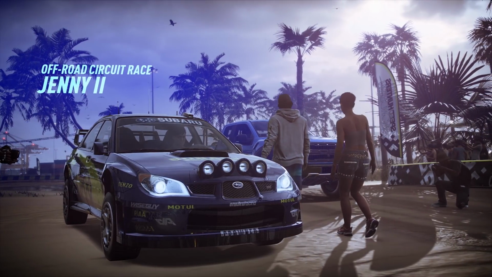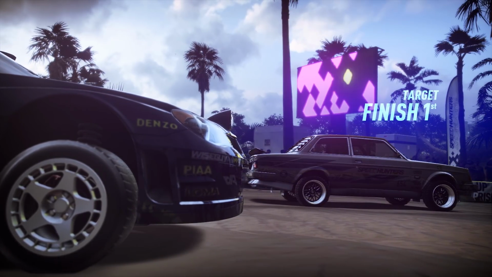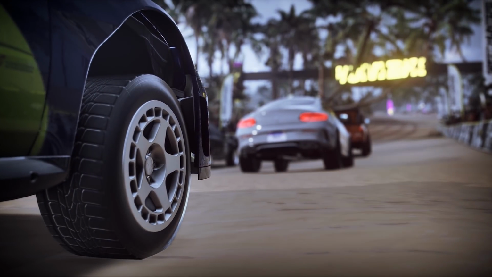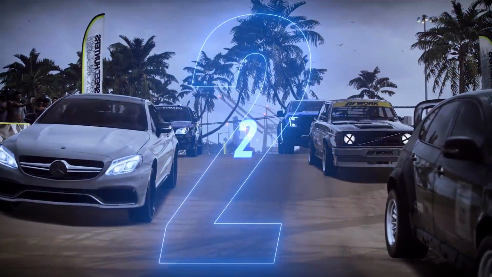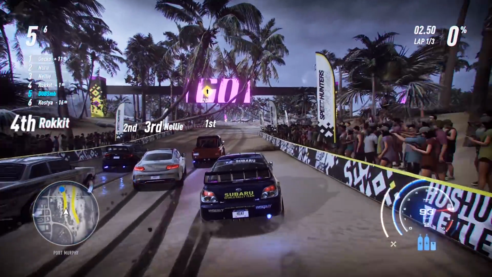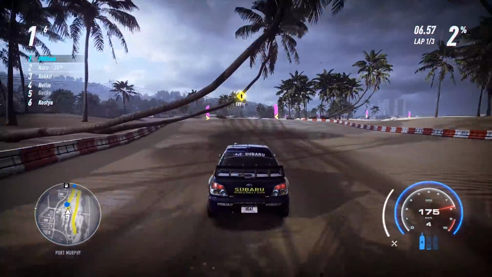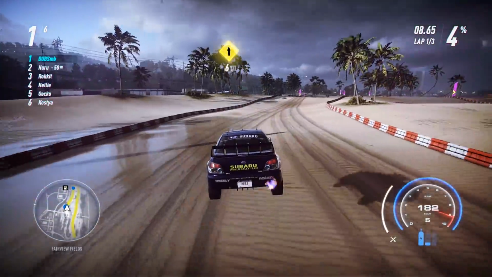We have a Defender, we have a C63 AMG, we have a Raptor. What's that, an old Volvo? 242. And there's something up the front there as well. Oh, we got another Subaru. Okay, so I'm just gonna say that's gonna be our biggest rival here. Well, actually none of them are gonna be our rivals, because I forgot that these guys are only like level 160.